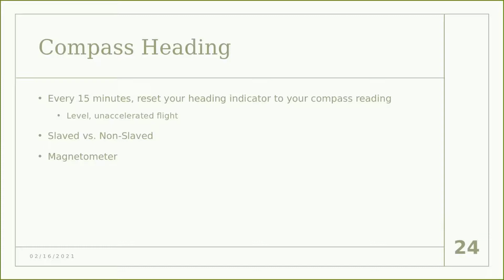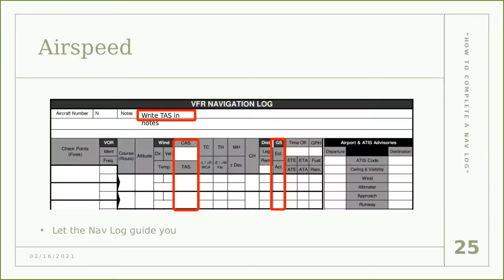A magnetometer is generally in the wing of the aircraft, and it slaves to the heading indicator. So, like a G1000 equipped aircraft has a magnetometer, and that's how you have an accurate magnetic heading reading on your heading indicator. By the way, trivia question: a magnetometer does count as able to satisfy the regulations as having a magnetic direction indicator. Compass is not the only answer. Magnetometer is also an answer. That being said, you will still see a compass in planes equipped with magnetometers.